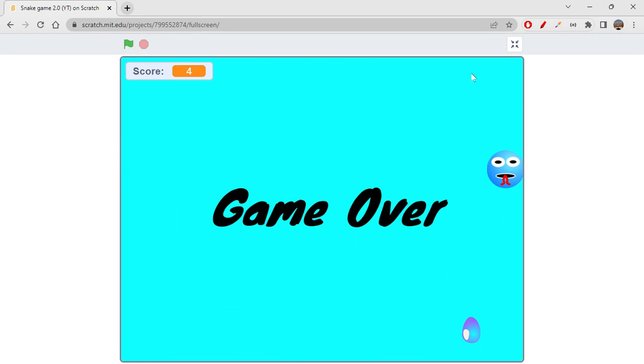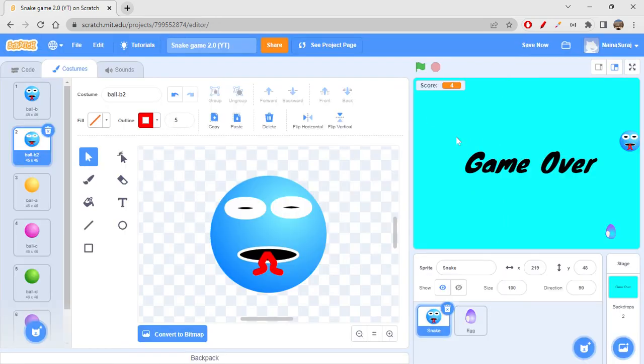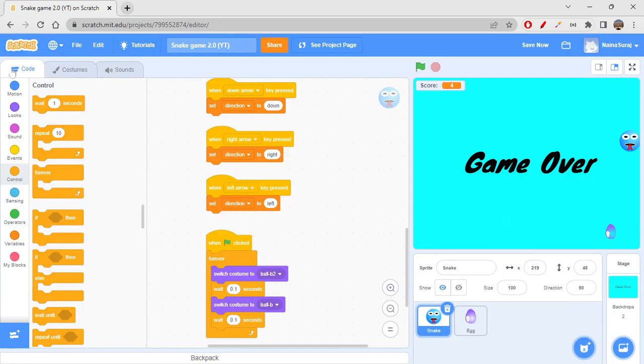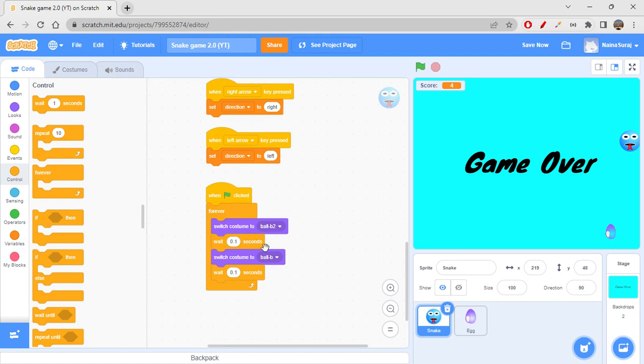Cool. So this is about the animation. We have created a small animation over here. So I hope this game is fully functional now. At this point of time, it is fully functional. But yes, we can still make it better, and we can add so many features into this, and we'll add so many features in the next session.